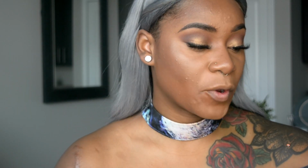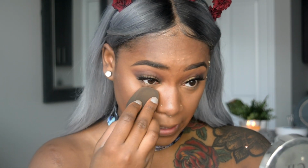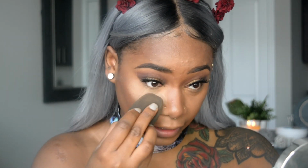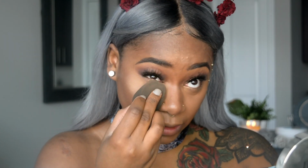So the powder that I'm going to go in and use is from the same Black Opal line, their Deluxe Finishing Powder, in the shade Neutral Light. And I'm just going to take that same damp Beauty Blender and push this into my skin. And if you use a Beauty Blender damp, that's what really locks your foundation into place when you set it, as well as locking your concealer in.